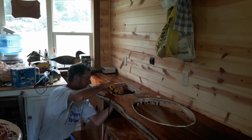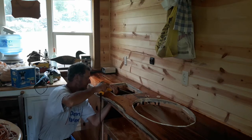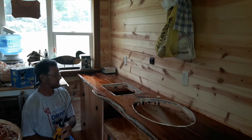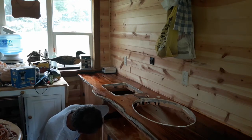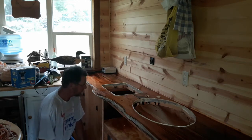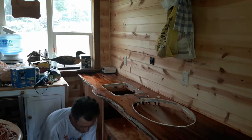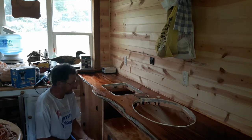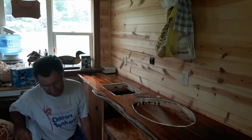Okay, so I'm outside. I did end up with a wad of insulation on the drill bit, which I expected. But I have a straight hole straight through, and what I'm going to do now is take my propane gas line hose and feed it through from the outside so that I can hook it up to my stove.